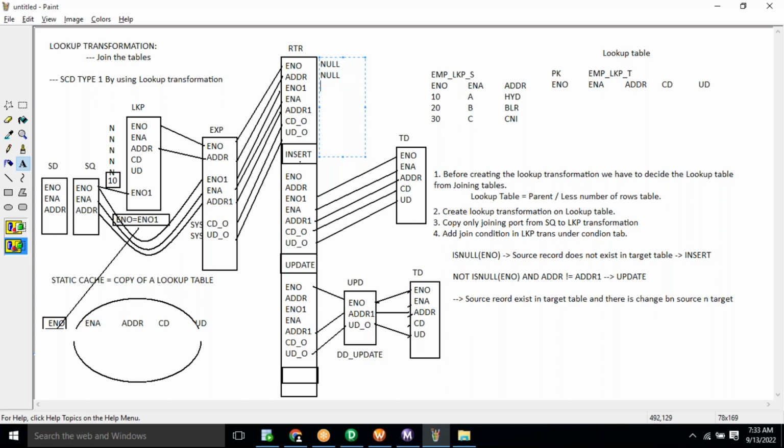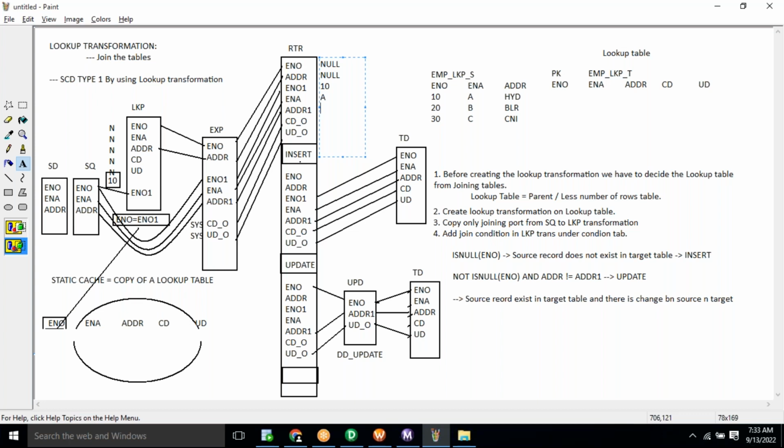Okay, fine. Next, what is the value at ENO1? 10. So it is coming from the source, right? This ENO1 we have connected here, and that ENO is coming from the source, and the source ENO is 10. And then A, then what is the address one? What is the value?